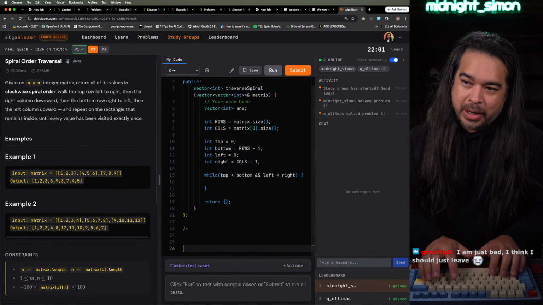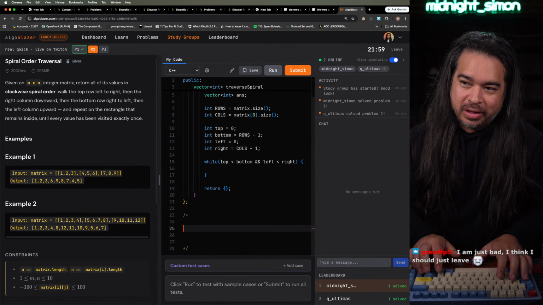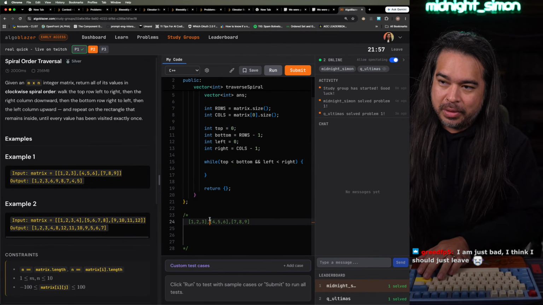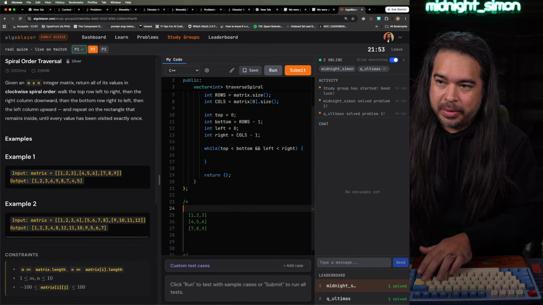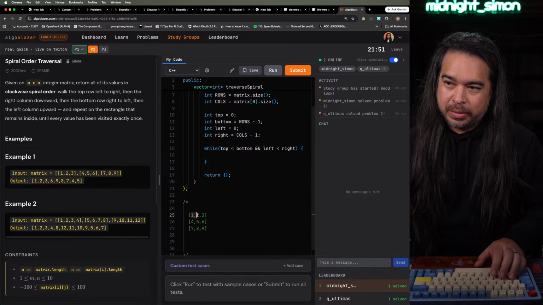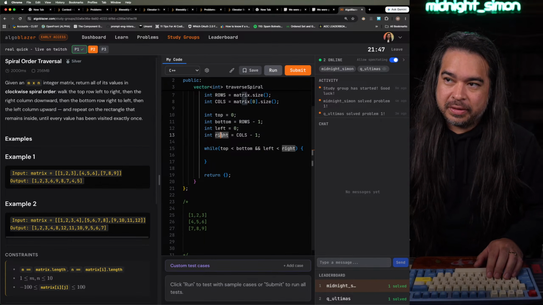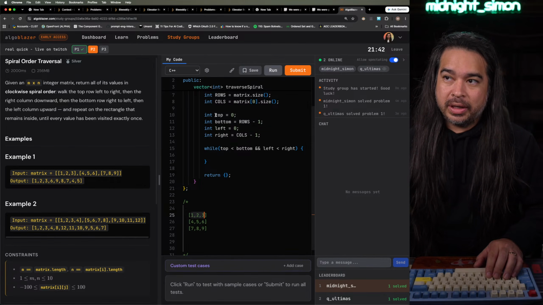Anytime I have to do spiral matrix, it takes so much thinking. But let me try and draw it out. Maybe I'll figure it out from here. So I want to go left to right. So we go from left to right. And then decrement our top.